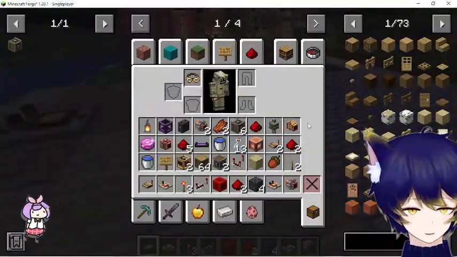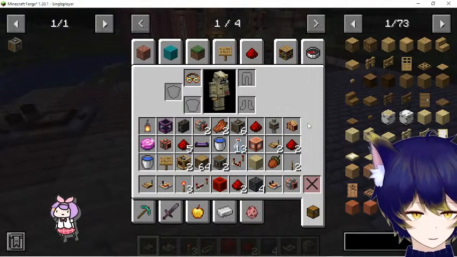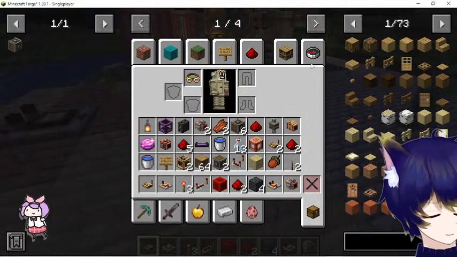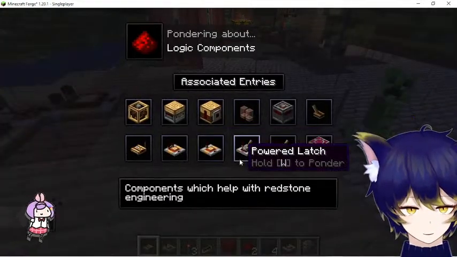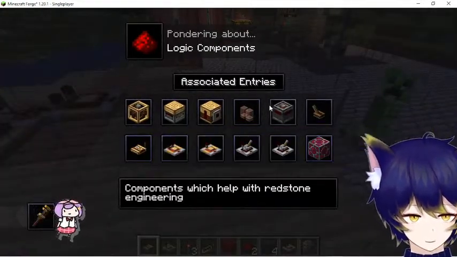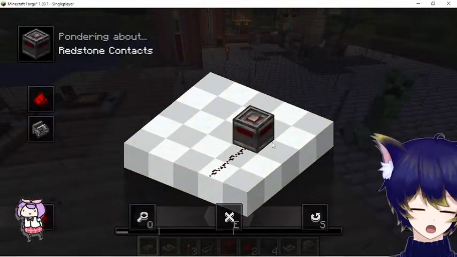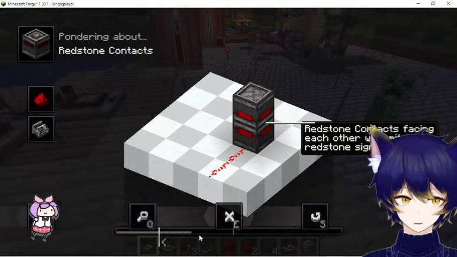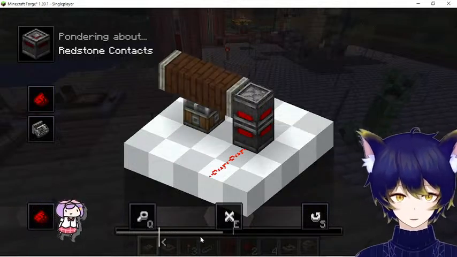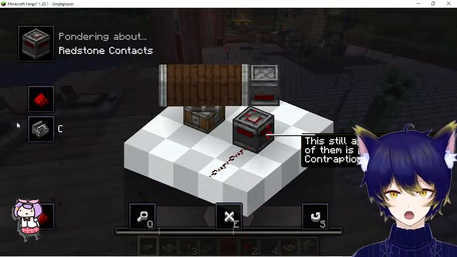We need to make some form of control. Redstone contact. Okay, fair enough.